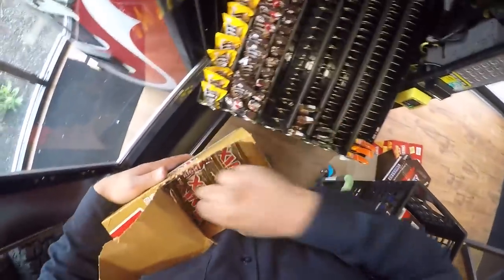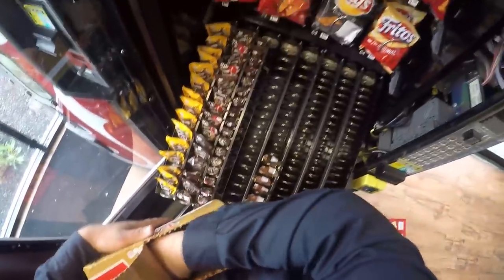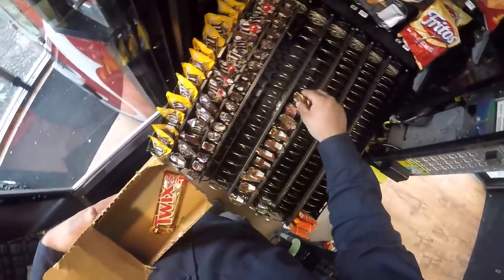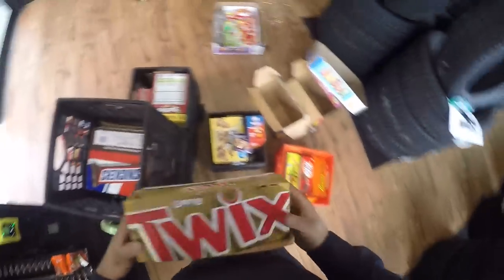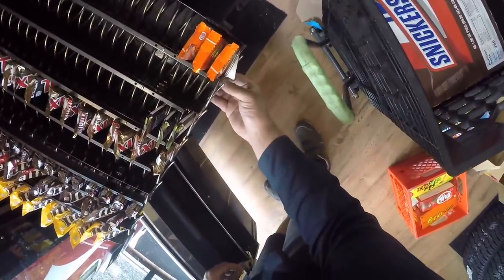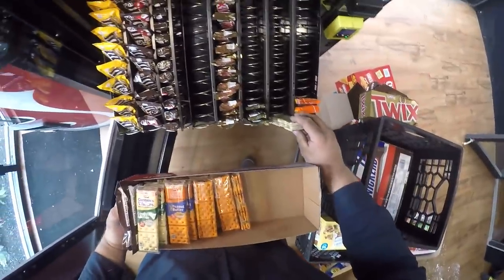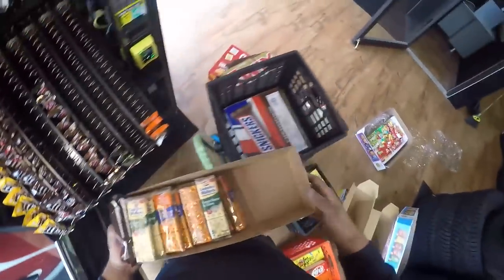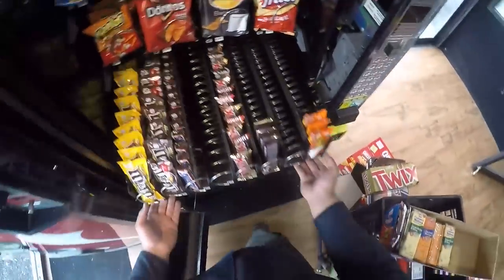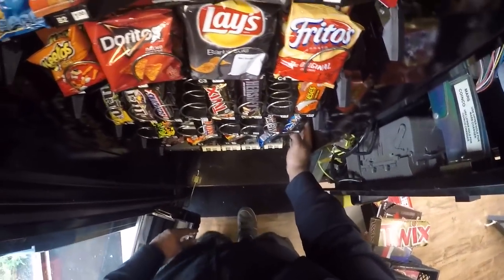When I say mobile payments, I'm talking about the use of apps to pay for product. These credit card readers from NIAX have the capability of accepting payments via application - so you have Apple Pay, Samsung Pay, they've got the monk's wallet. You can even use Bitcoin cards since they're Visa technically. Pretty much any form of payment you want to use, you can use it on these readers, which is absolutely amazing.